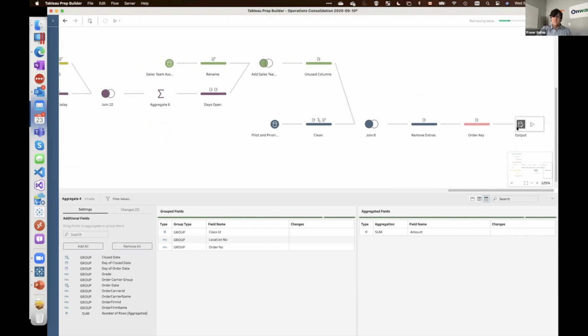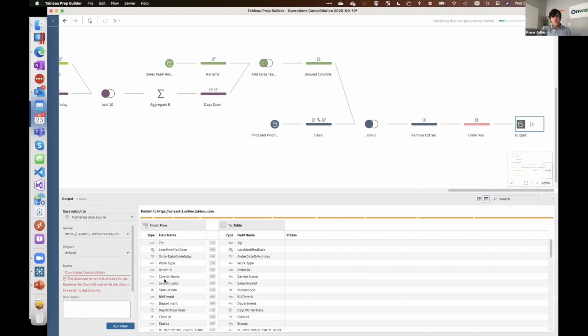Basically at the end of the day, we get to this output and we're outputting things back to our Tableau server. So we run the whole flow, it gets to the end and then uploads back to the Tableau server. If I run this in Tableau Prep on my desktop, it's got to go through the process of downloading all the data from the Tableau server, running through all the steps, and then uploading it back to the Tableau server. For a small data source, that can take 30 seconds. For something big like this, it probably takes on the order of 15 to 20 minutes on a wired broadband connection, which is not terrible, but it's a significant amount of time to wait if you're doing tweaks and that sort of thing.